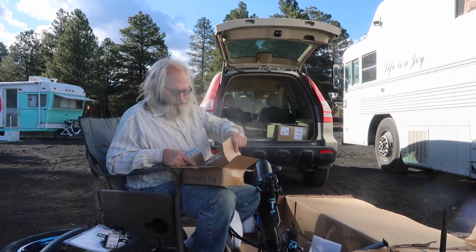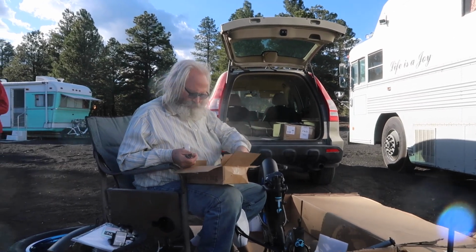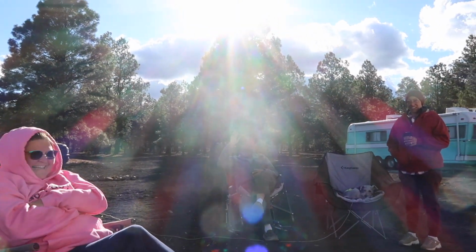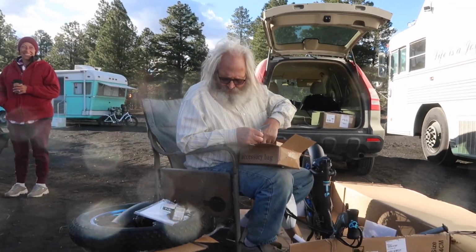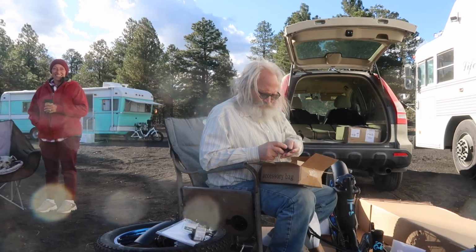And this is the charger. Oh, there you go. But Kevin already took, Kevin. There he is over there somewhere. Wave, Kevin. There's Kevin. Kevin graciously took our battery over there to charge it on his charger right now, so it's charging.